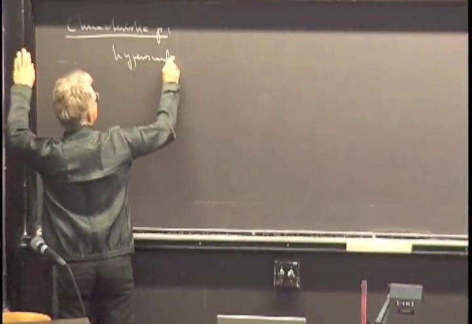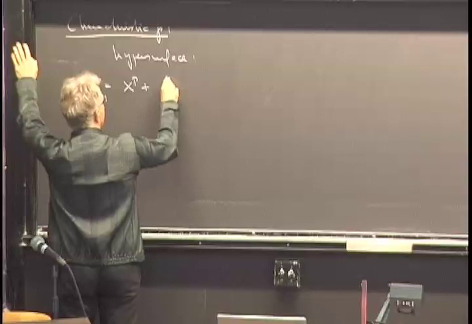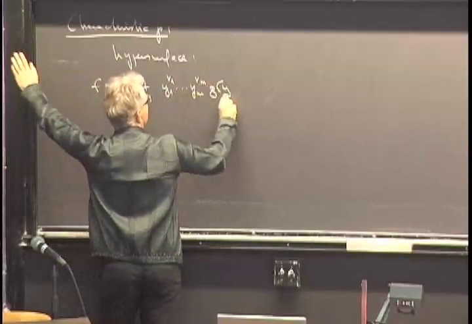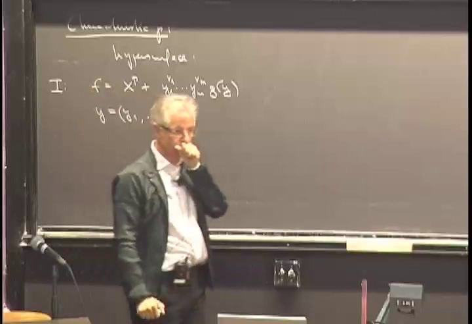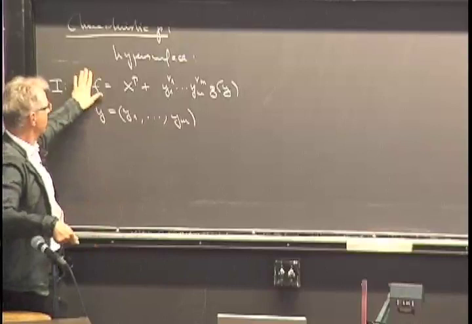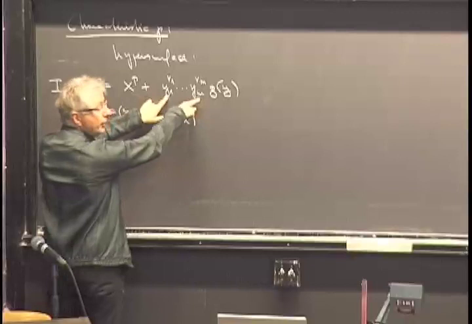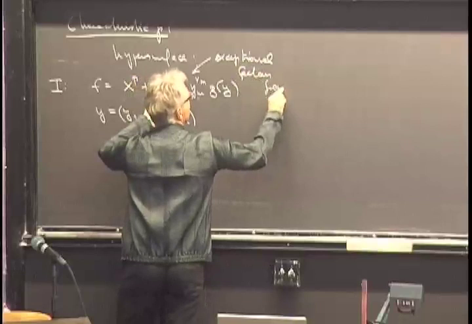I will write it x to the p plus, I simplify, y1 r1 ... ym rm g1. Y is y1 up to ym. So this will be a generator of my ideal I. And as you are applying blow-ups, I will always get a factor in front of this, but for the purpose of this exposition, I will cancel it. But this factor here, which again is exceptional, cannot be canceled because it's inside the polynomial. So these are exceptional factors from earlier blow-ups.